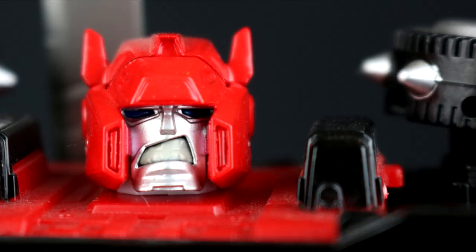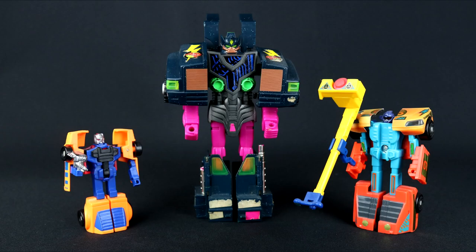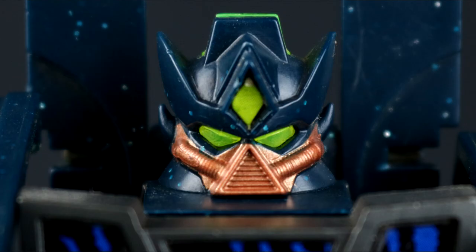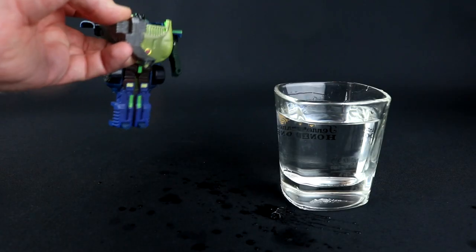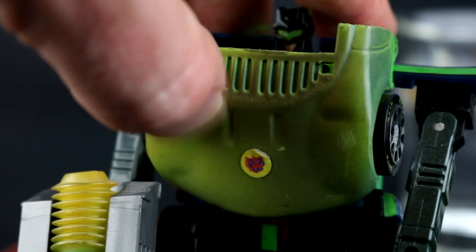It wasn't all neon sugar rush recolours, y'know? It's like all anybody wants to talk about is constipated Sideswipe with a Dayglo Nerf Cannon, or luminous yellow Bruticus in opposite camouflage that actively increases his visibility! Let's all make that joke! I feel like G2 only ever gets brought up if there's already a pre-existing hot-seller G1 figure and you dunk in some Nickelodeon gunk. Why's it always gotta come back to G1 but wacky? This is tackiness erasure!